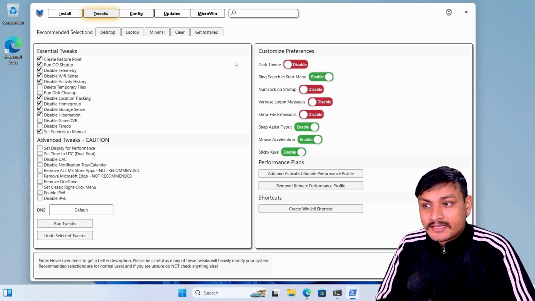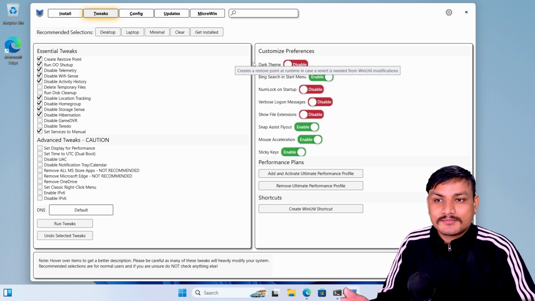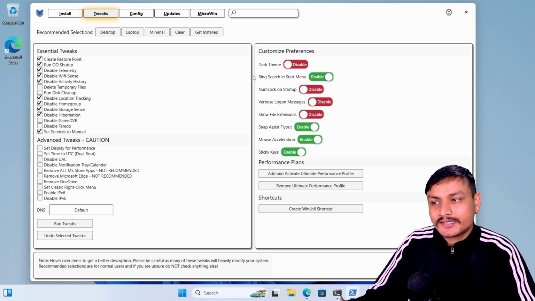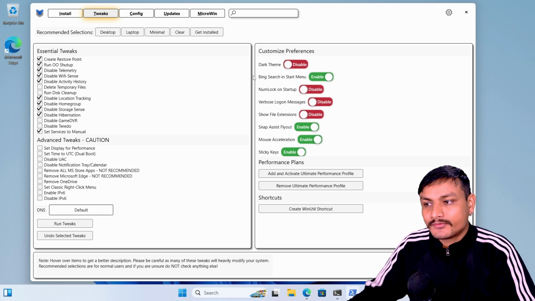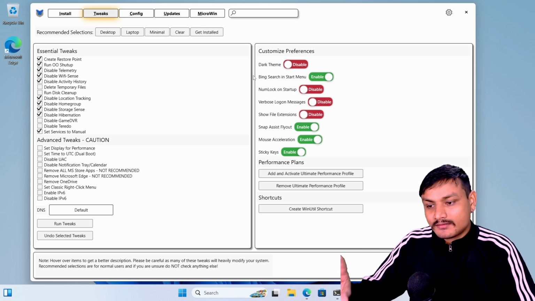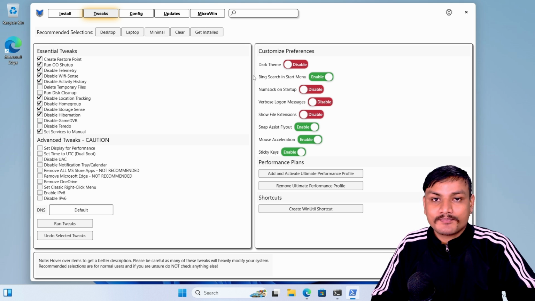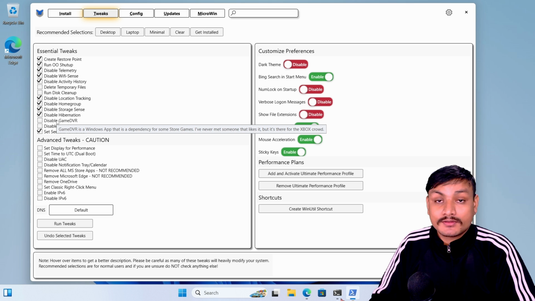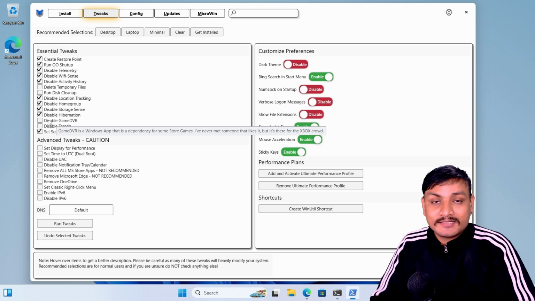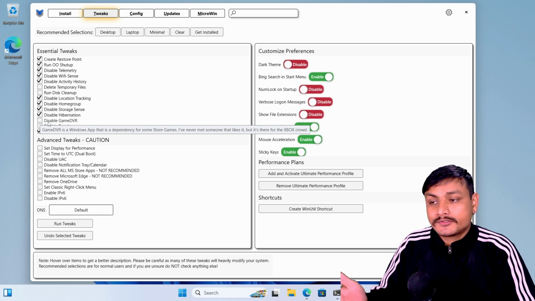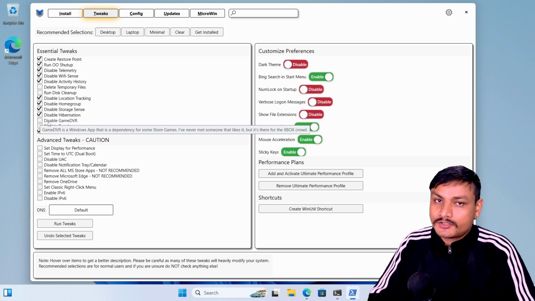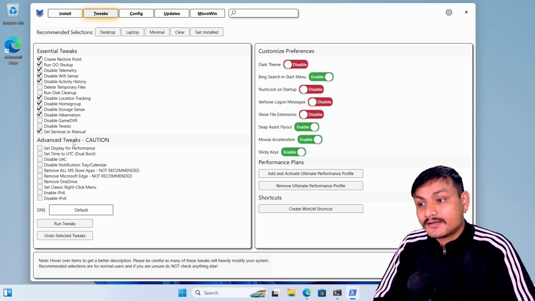In my experience, it actually makes full screen games lag a little bit. I was playing the Valorant game after applying these tweaks. I noticed that whenever I try to switch in between the desktop and game, the game is in full screen, there is a lag plus a black screen for almost 5 seconds. It didn't take long for me to actually find out that it was because I disabled game DVR. Maybe that won't happen with all the games, but I think for most games, the game DVR should be enabled. Now let's check on the advanced tweaks.